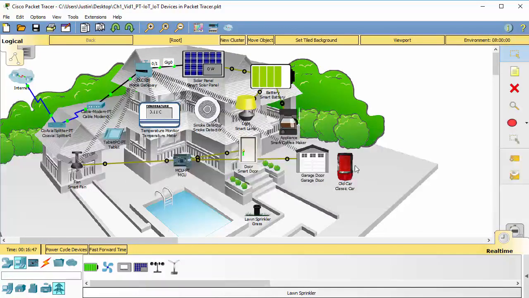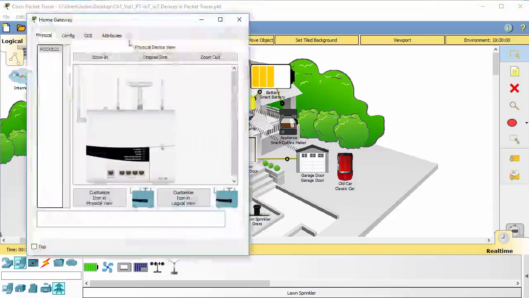In the middle of our house, we have something called an MCU, and this is a microcontroller. And this allows us to actually program events for when the front door or the ceiling fan should be turned on or turned off automatically based on variables. Besides that, at the top, we have what's called a home gateway. And this is how we're going to be interconnecting all of our IoT devices here in this smart house.